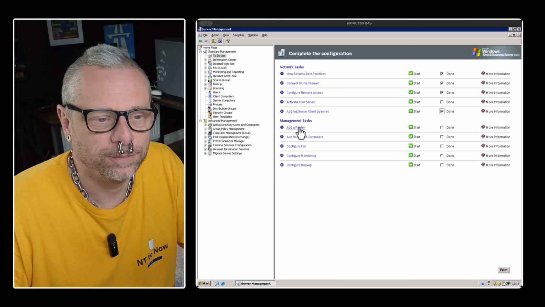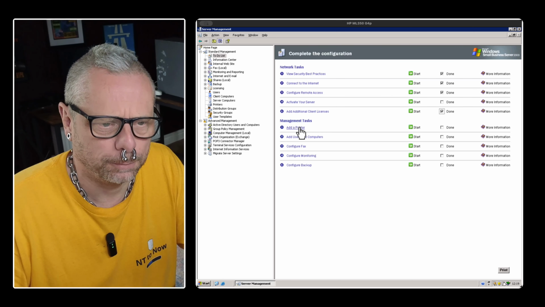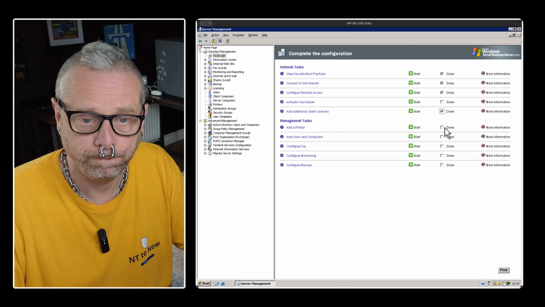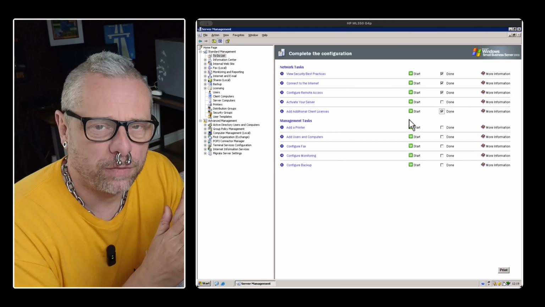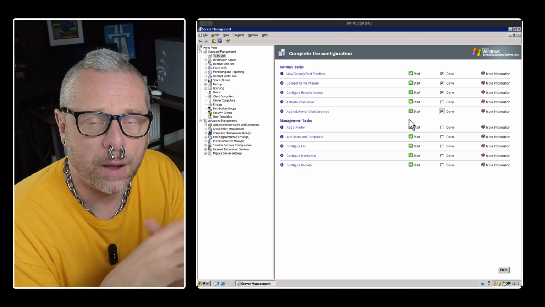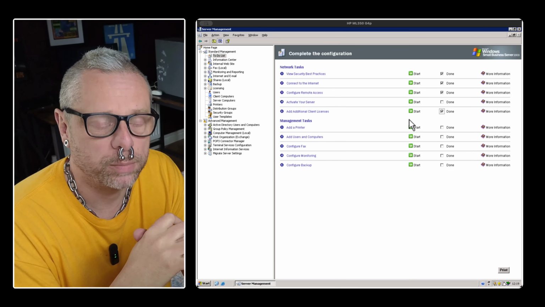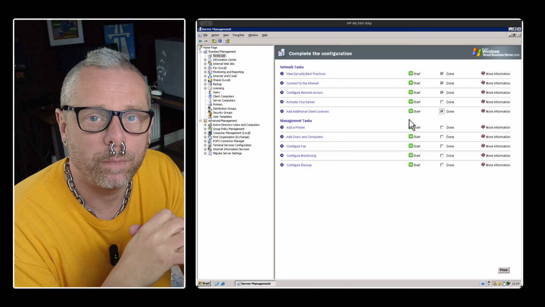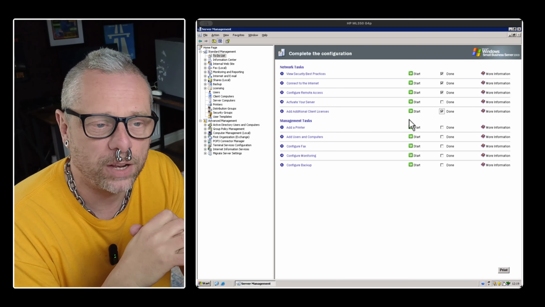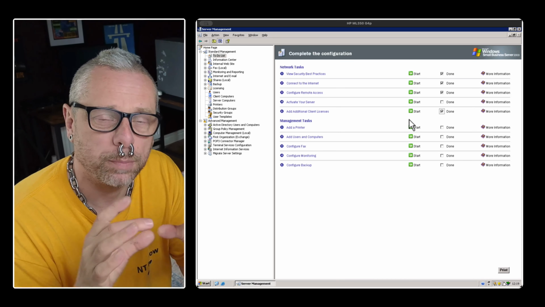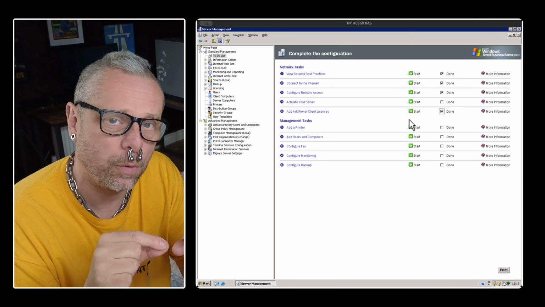Adding a printer. Fabulous. Who doesn't love a printer, eh? That's going to be as straightforward as connecting it to the network. In 2005, you would have had network printers. They would have been more expensive for sure. And probably what most likely would happen was you would have taken an existing printer that had a parallel port on it, and then you would have got a little adapter which plugged into the parallel port and had a network connection in the back.